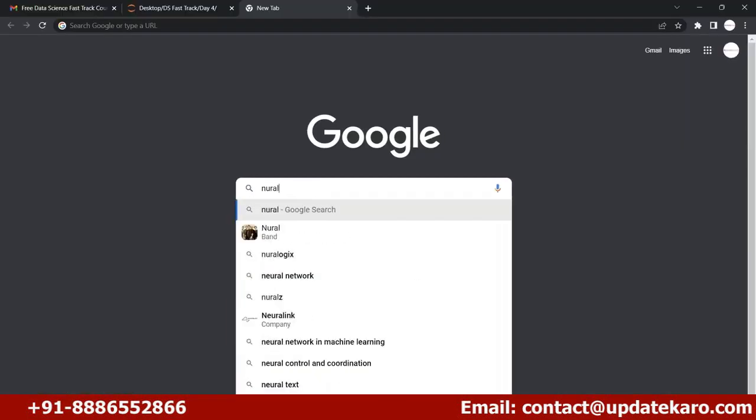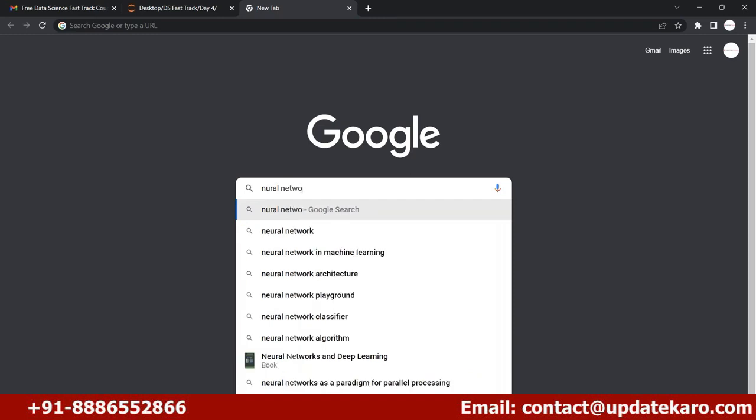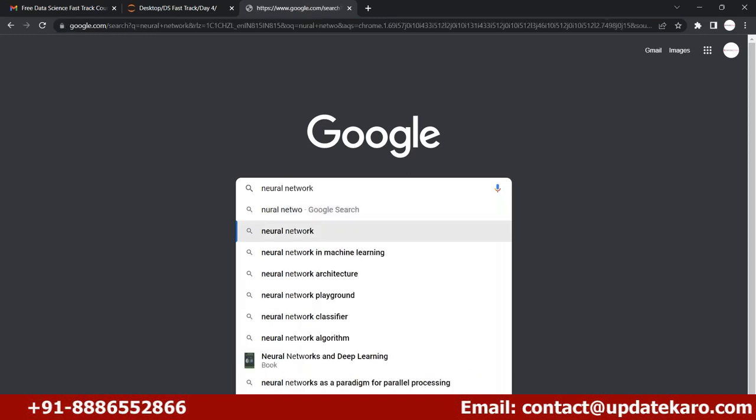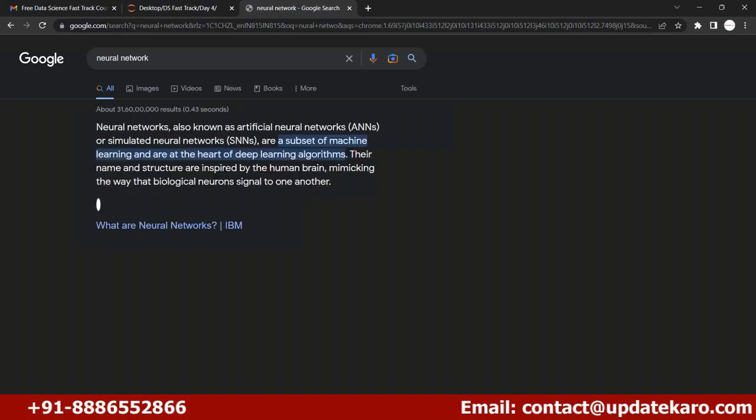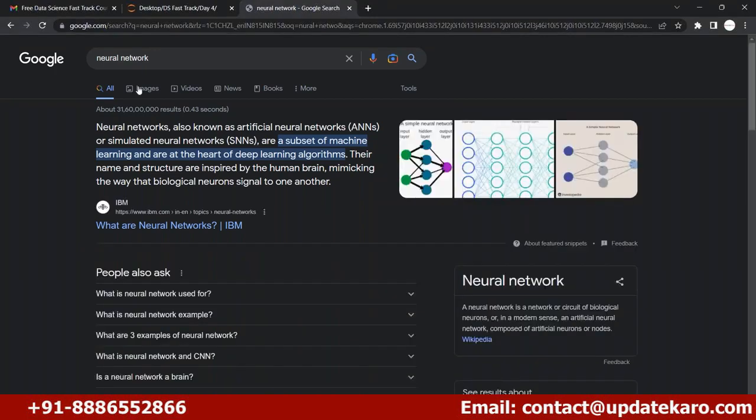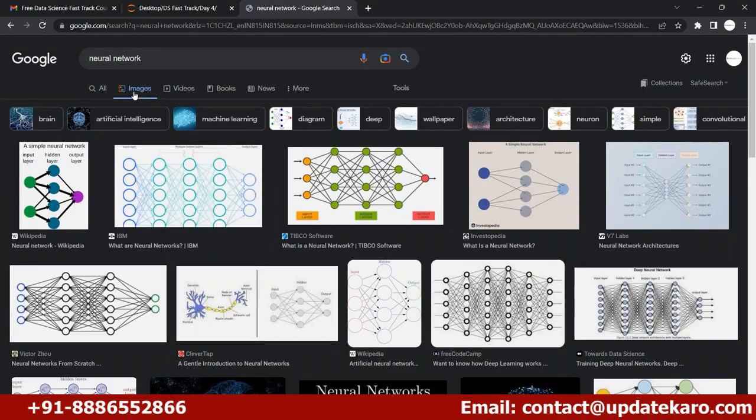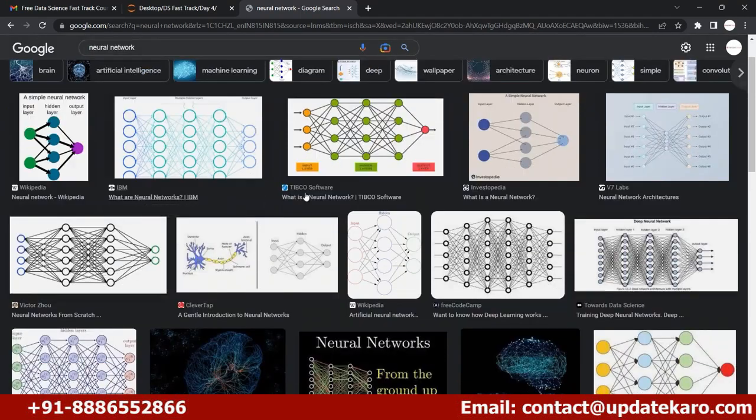Here you will find that the neural network looks like this.